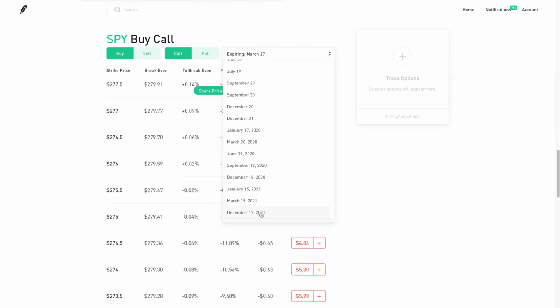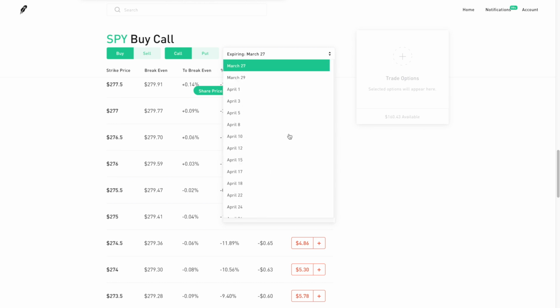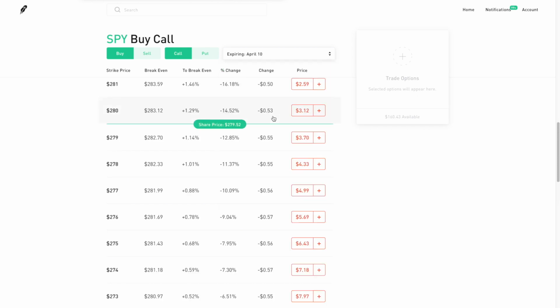And as you can see, you can go way far out till 2021. At Ayanti Trading, we usually don't go more than 3 months in our stock options, and typically we don't hold for more than 1 month on the contract itself because we are aware of time decay. We're aware of the fact that as the time gets closer to the expiration date, the option contract is losing money, and we'll tell you exactly how to estimate how much money you'll be losing per day that you hold that contract. So let's go ahead and set out these option contracts till April 10th, okay?